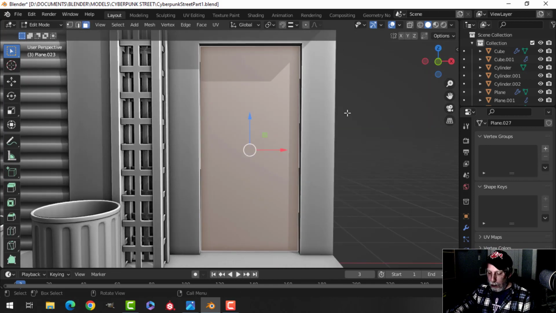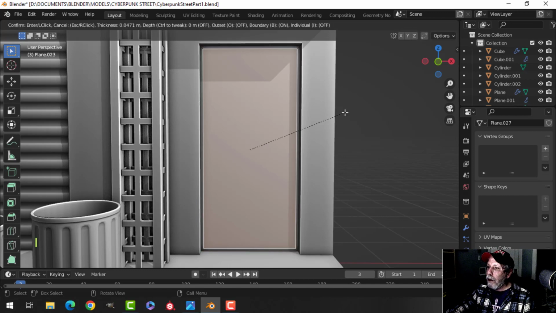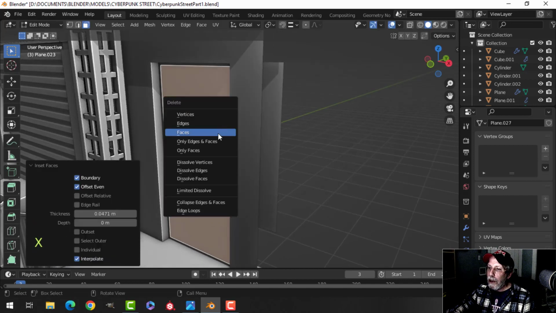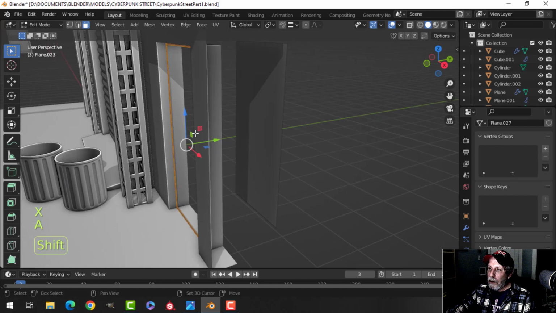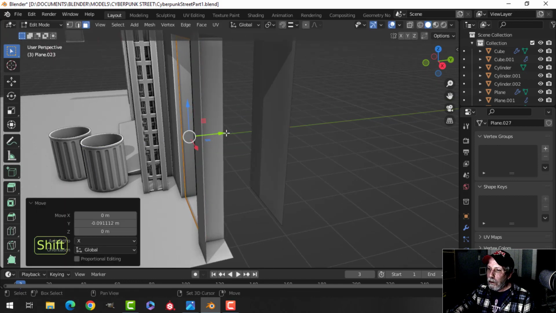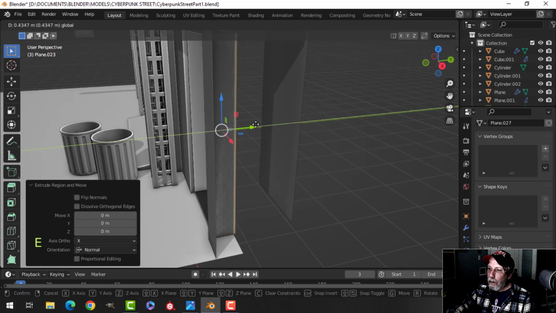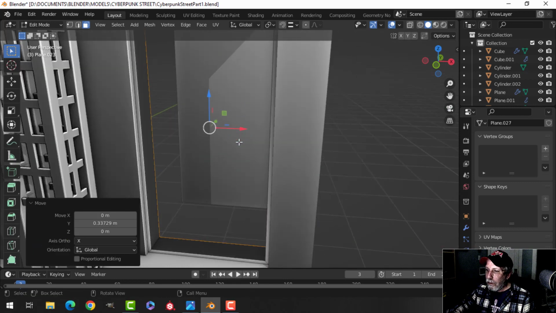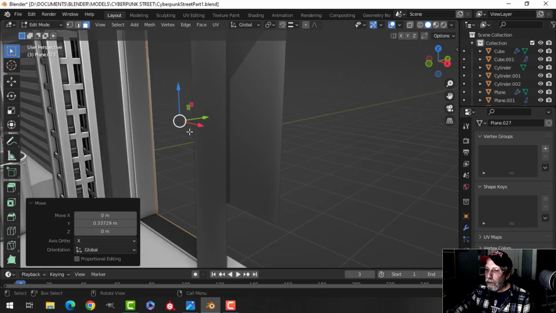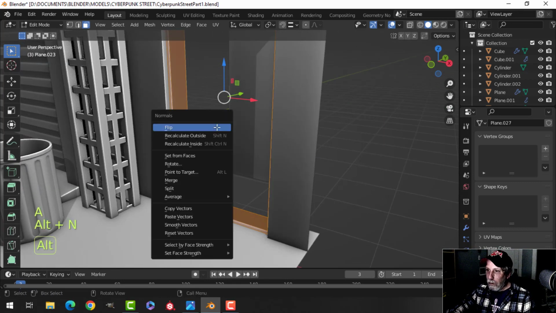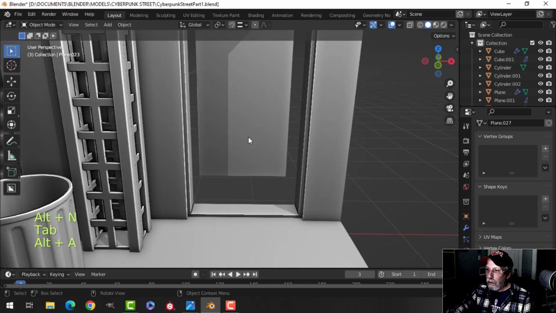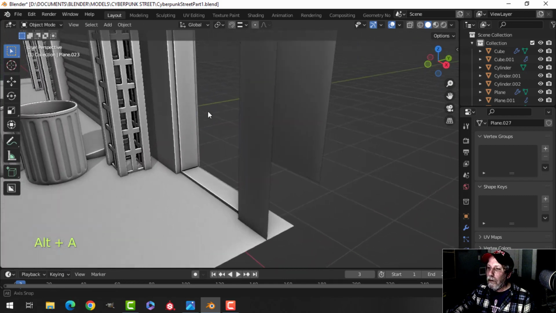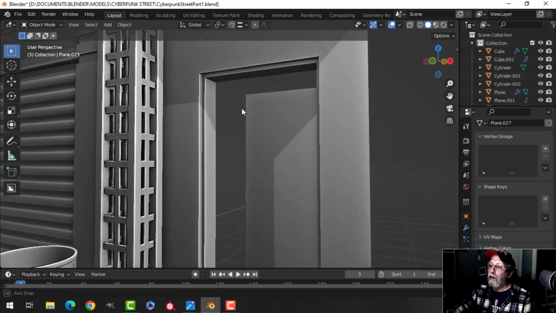Let's try this. I to inset, bring it in, not a lot, just a little bit, and get rid of that. So I have that piece there. I'm going to extrude that back and flip it. So I've got that there.